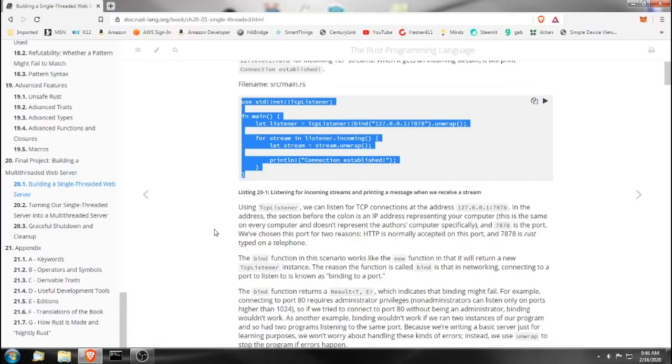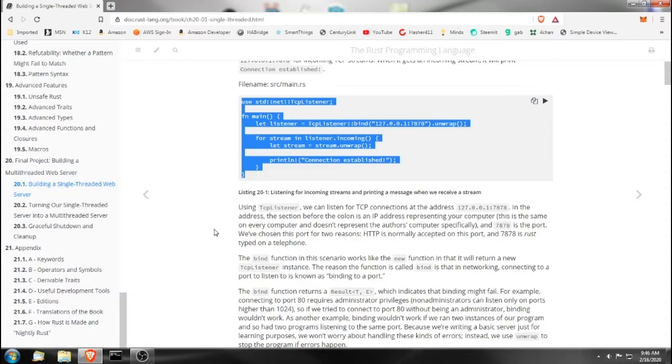This is the same on every computer and doesn't represent the author's computer specifically. And 7878 is the port. We've chosen this port for two reasons: HTTP isn't normally accepted on this port, and 7878 is "rust" typed on a telephone.